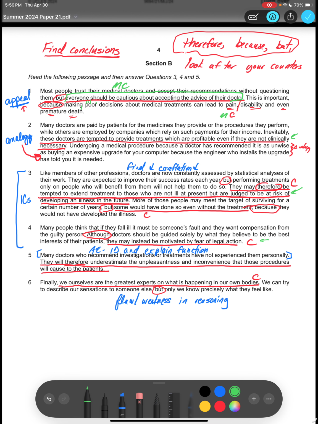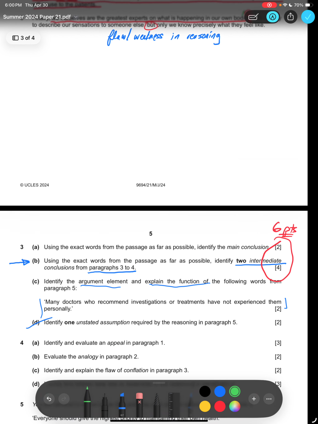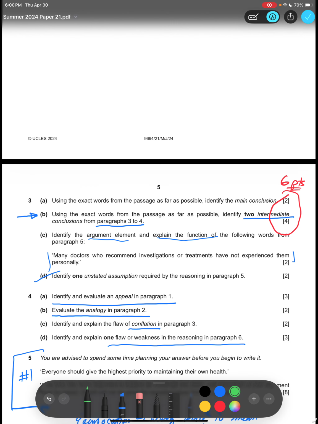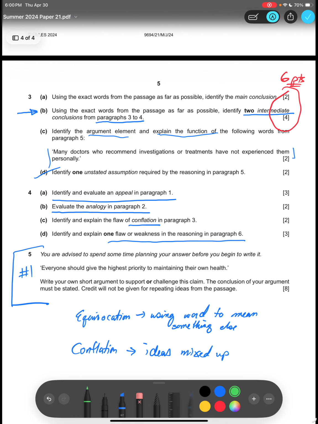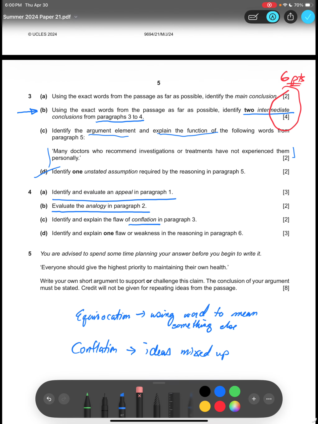That's our main conclusion. That makes it look like it's the line above it. Okay? This is our main conclusion. Okay? That means we can answer question 1 with confidence. And then for question 2, these are all intermediate conclusions. The truth is, across the whole thing, the rest of these are intermediate conclusions. But most especially, these 3 and 4. So you go to question 1, using the exact words as far as possible, identify the main conclusion. So I'm going to clear this page up now so we can give it some quick answers.